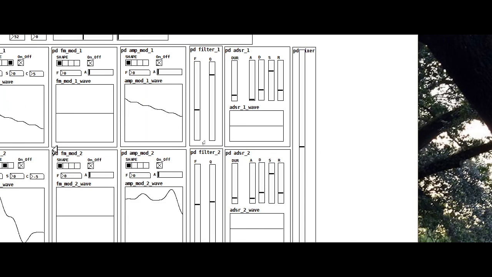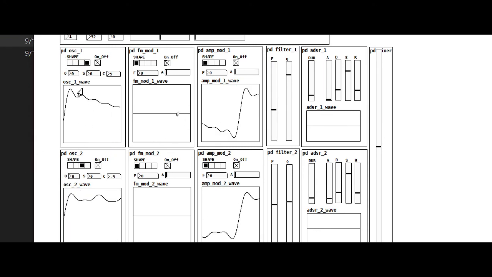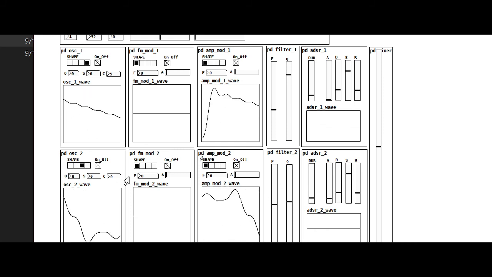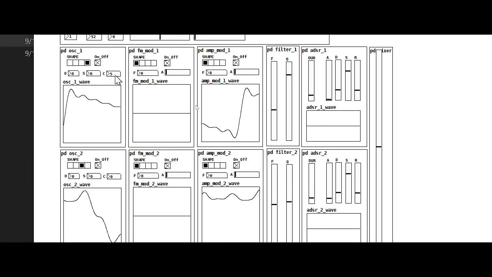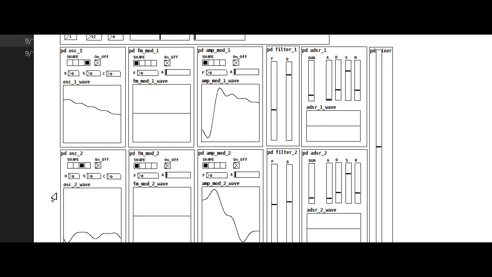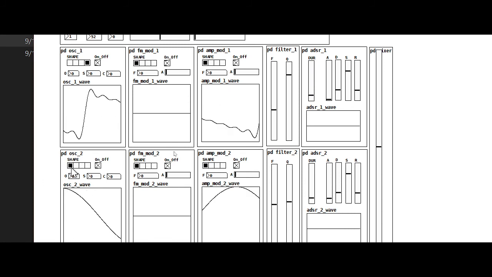Now just to hear the difference between these, let's take their choruses off and make them basically both the same pitch. But this is going to be the sawtooth, and just so we can hear a very clear difference, we'll make this sine wave.